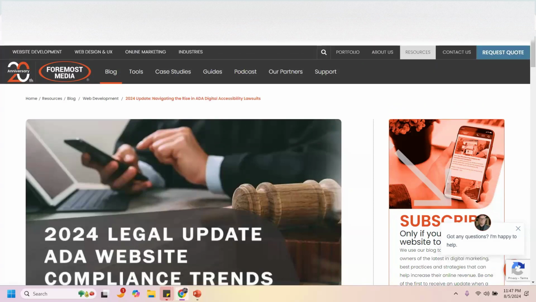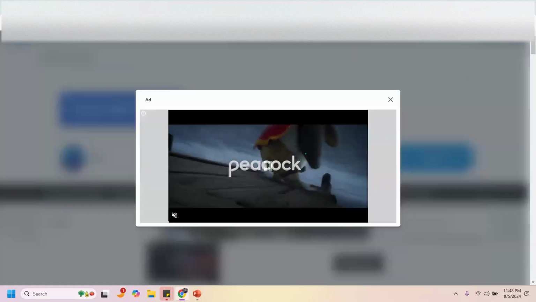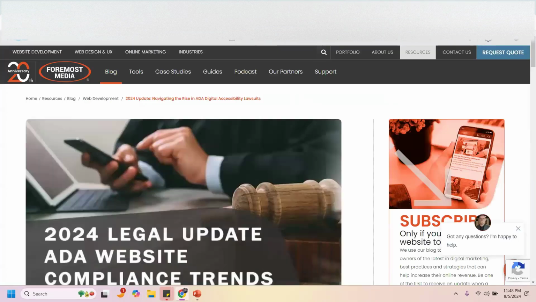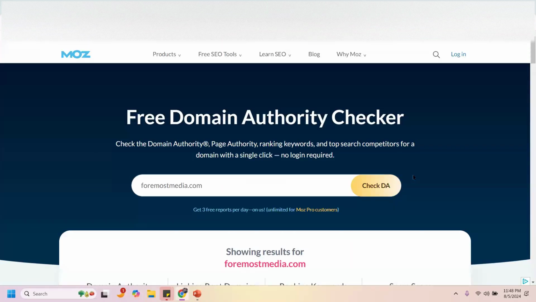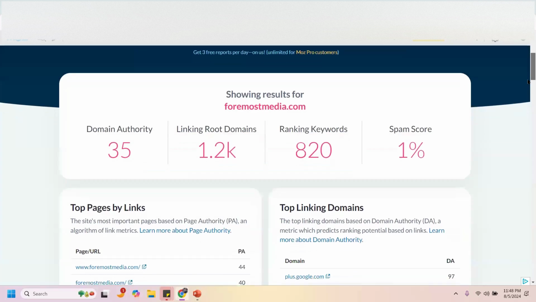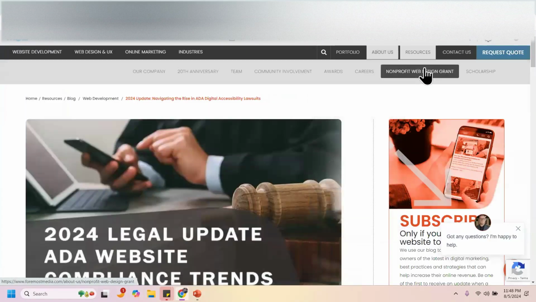Why doesn't this Moz bar ever work? $35, that's so low. This Foremost Media does not seem like a very reputable source at all.